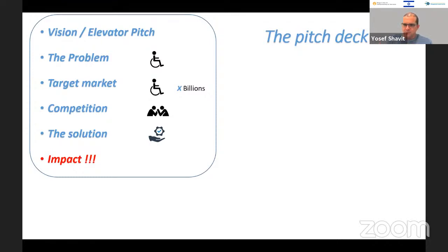Later on, you talk about the problem. But there are 2 layers of the problem. Of course, everyone says that 300 million people die from cancer each year, okay? But what will happen if I say there are 350 million people that die from cancer? It sounds the same. We can't really grasp big numbers. We know that this is important to the investor. But behind this number, there are 300 million people who suffer. We should present what it means to them to suffer from cancer.